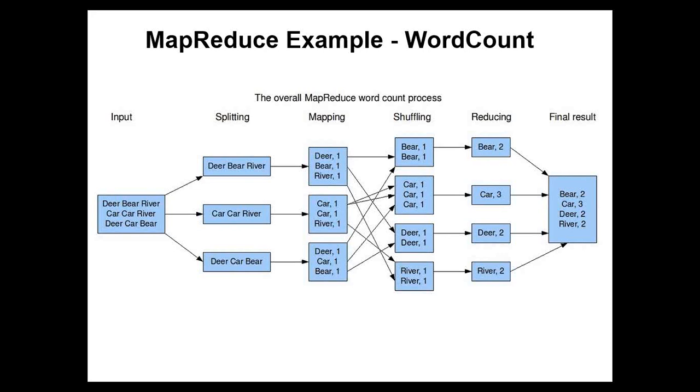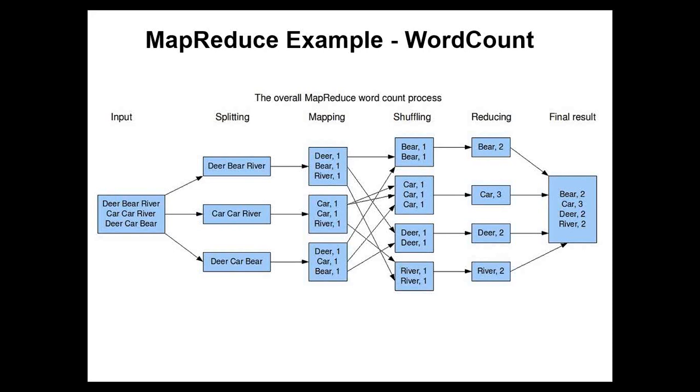So the way it works is, let's assume this is a big file, and each of those rows is like one piece of that big file. It is split, as I mentioned, HDFS splits the file into smaller chunks. So the same thing happens here. Let's assume it is split into three smaller files, and each of them has 3 words. And then the mapping happens whereby each word is counted and it is given a number.